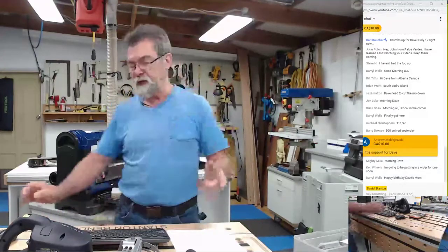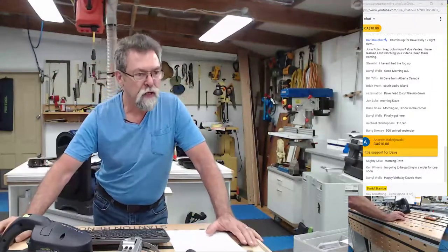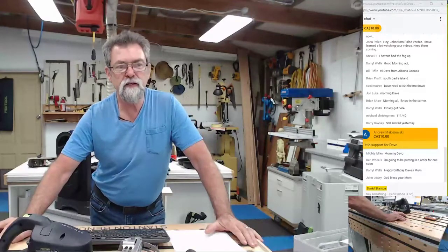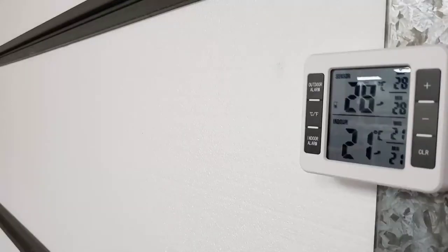Garage door insulation is very effective. It's summer in Australia — two days into summer already and it's starting to get warm. I've got one of those indoor-outdoor thermometers showing 82°F outside, 69°F inside. In Celsius that's 21° inside — very happy with that. Vicki and I used to like 17 to 21 degrees Celsius as a very nice temperature to work in.